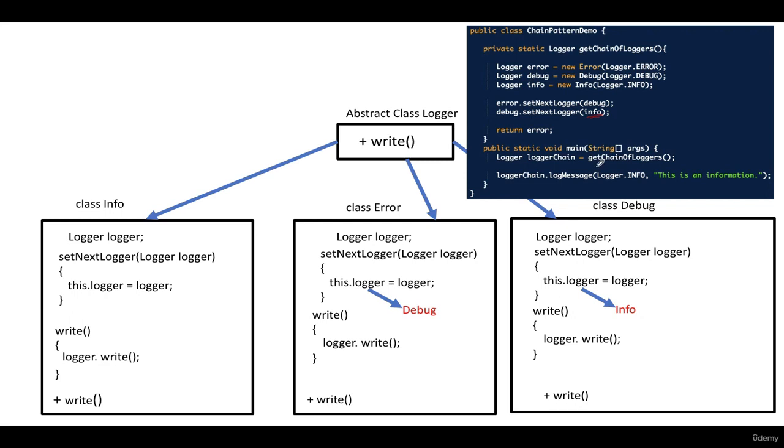So in this particular method we are getting the instance of the error class, and correspondingly one by one we keep setting all these instances. In case of error we are setting the instance of debug, in case of debug we are setting the instance of info. So at runtime when we call the write method, it will call the write method of debug. Similarly debug can call the write method of info. So that's how the chain of responsibility process happens between the classes.